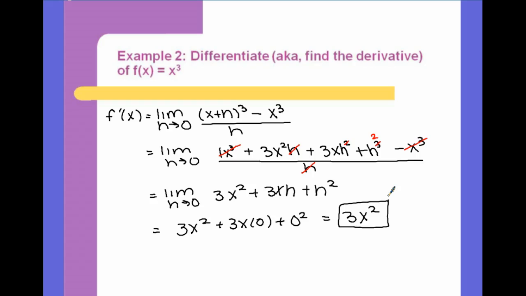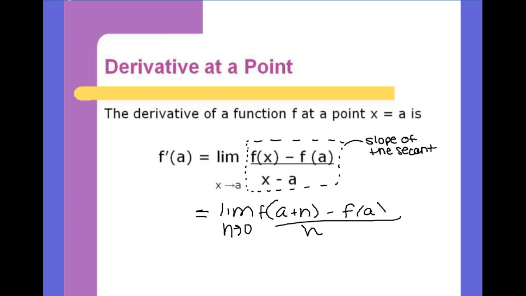Definition of the derivative. We have a new way that we can look at the derivative at a point. So in the past, we've been doing it as f of a plus h minus f of a all over h. Well, what we can actually do now is manipulate that formula to look at or approach a value a instead of going to 0. So we have another way that we can talk about the derivative of a function at a particular point.